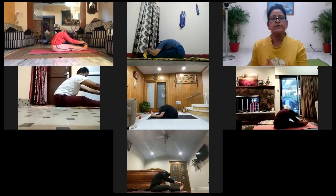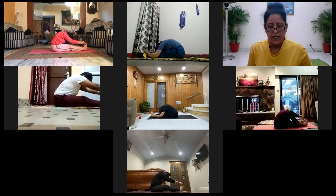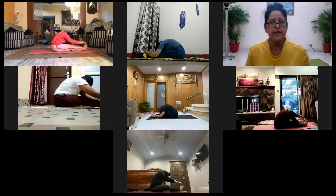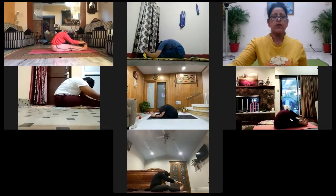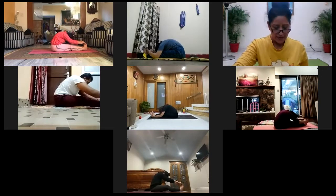Keeping your stretch your abdomen towards the chest, towards the thighs and forehead towards the knees. Your whole spine is stretched here from the tailbone to the neck. Stay here and breathe.